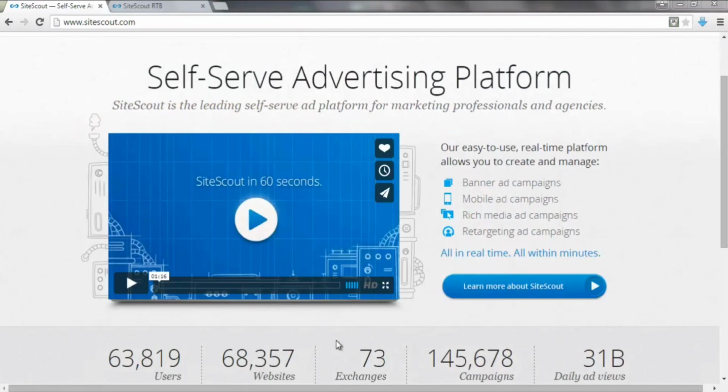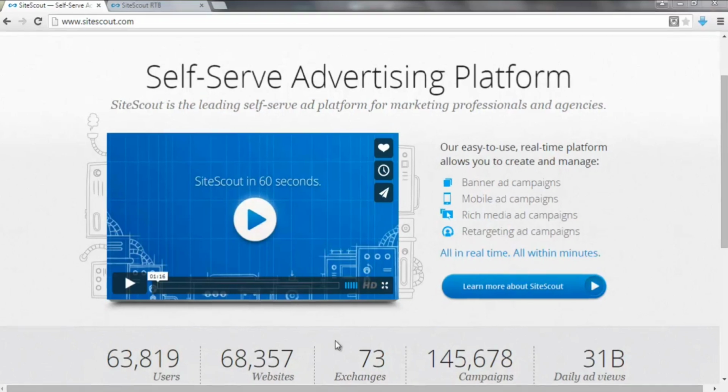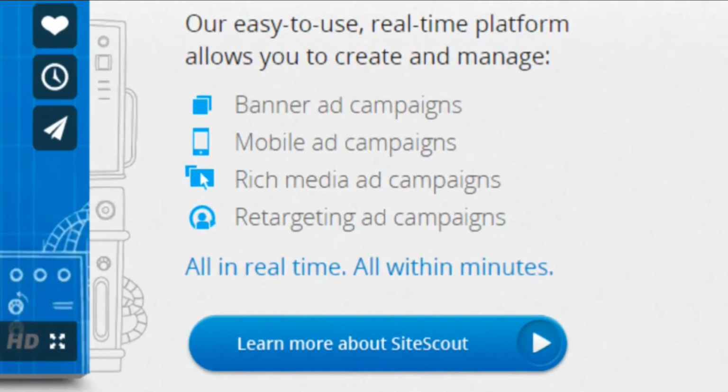We're over here at Sitescout.com, which is one of my favourite self-serve advertising platforms. It enables you to advertise to people on mobile or desktop, and you can select how much you want to pay per impression based on the publisher, retargeting users who visited your website in the past, specific audience characteristics, or even specific content-based websites. So it gives you a lot of different opportunities to advertise to different people, and because it uses real-time bidding, RTB, it enables you to get some very, very good low-cost ads.